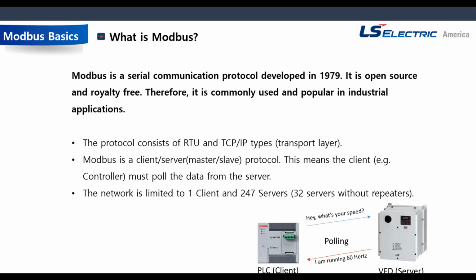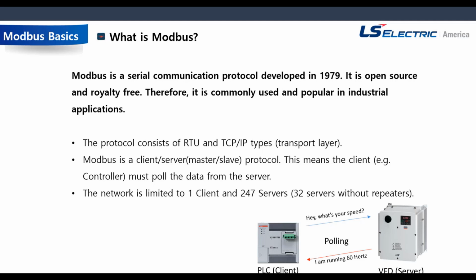So what is Modbus? Modbus is a serial communications protocol, and it was developed in the late 70s, 1979, by Modicon. It's open source and it's royalty free, so therefore it's commonly used. You don't need to pay to use the protocol. So, you know, whenever you don't need to pay for stuff, it tends to be popular. So it's actually one of the more popular protocols in industrial applications.